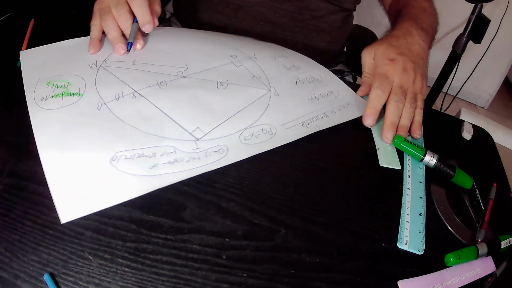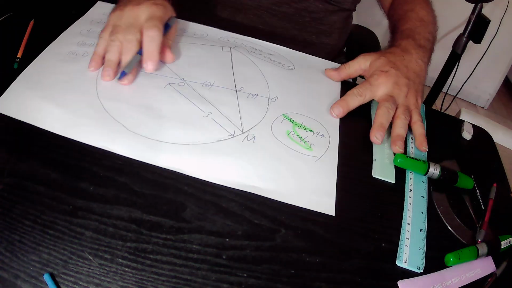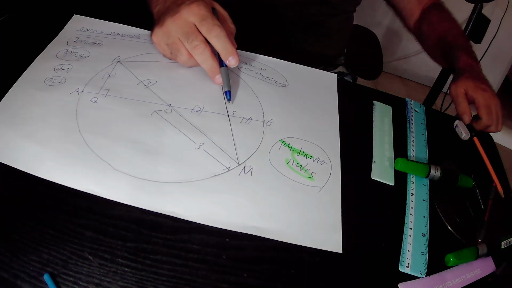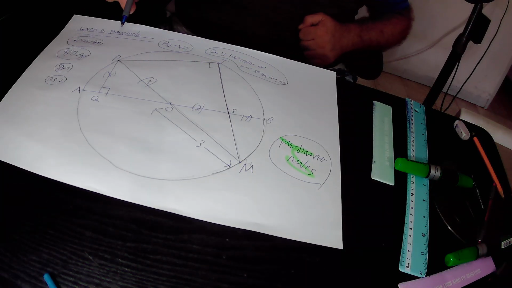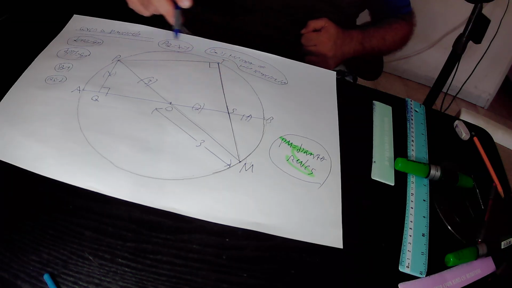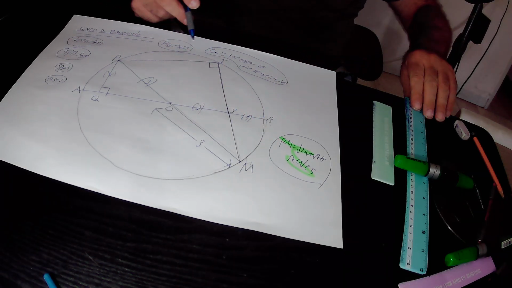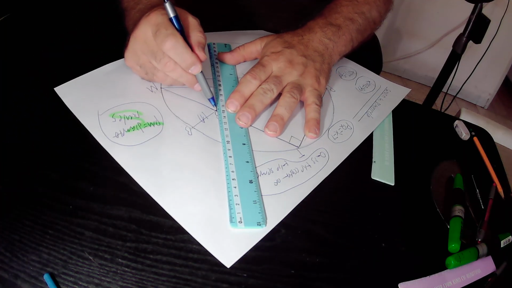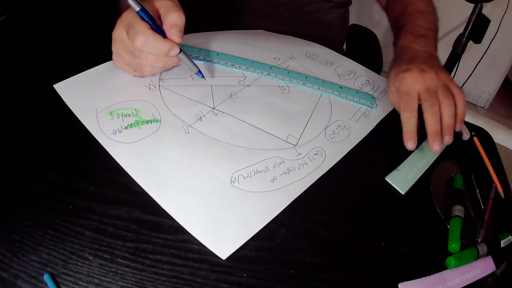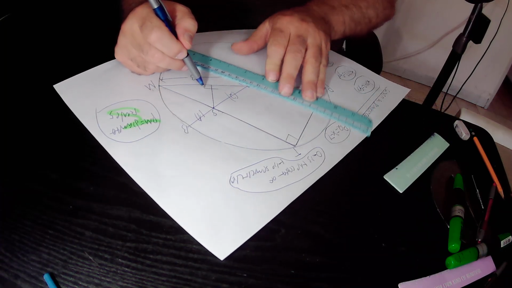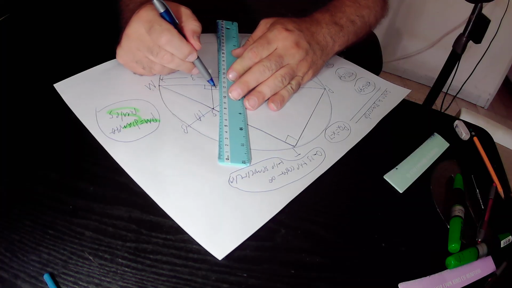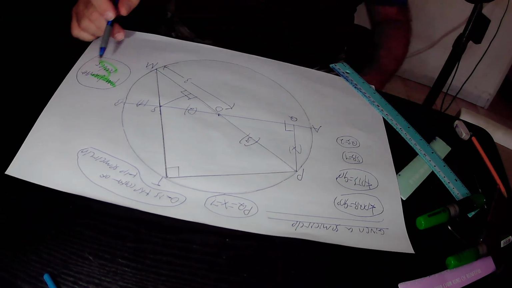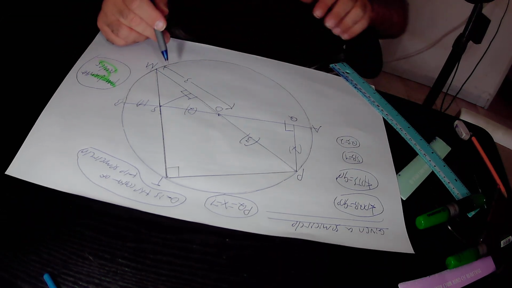In the next step, we will do a construction. That is to say, from this point S, we will draw a perpendicular to the diameter PM. So actually, this angle equals 90 degrees, and this angle also equals 90 degrees according to our construction. We define the touching point of the perpendicular from point S and the diameter PM. This point is point N.